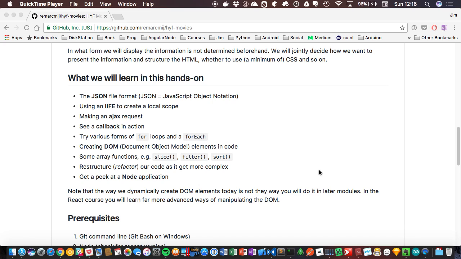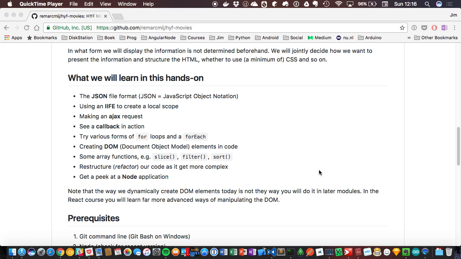And we're going to do that today, but I will also mention that in the follow-on modules, you'll use other tools to do that. And those tools will create DOM elements under the hood, but you don't have to do it, let's say, in such a low-level manner. You have nice ways of creating that, with packages like React, which you will learn later in the course. They'll do that under the hood, but it's nice to have an understanding of what will happen under the hood when you use tools like that. So that's why you do it today, but you're probably not going to do it anymore later in the course.